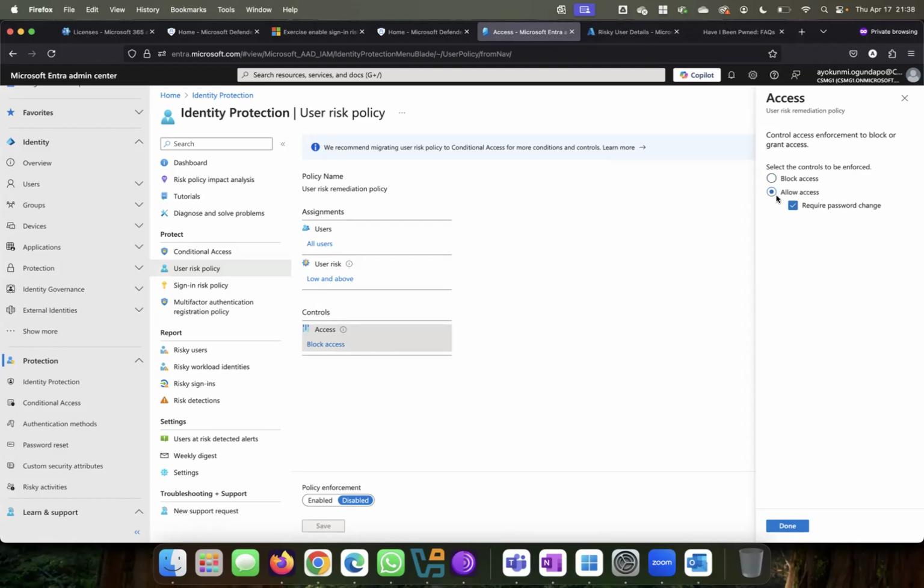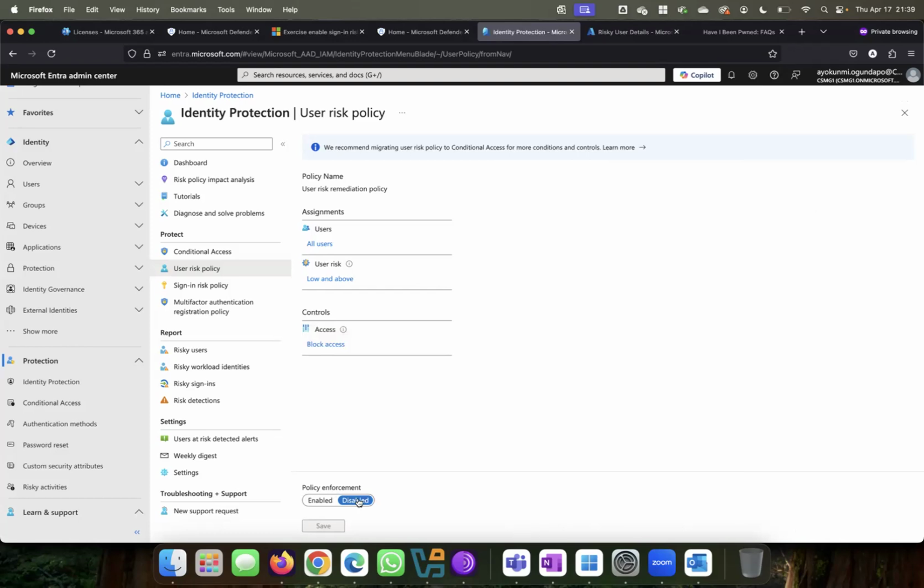This can also be risky in a way, because if someone's credential has been compromised and the attacker is able to control their password and their MFA, they might be able to initiate a password change. So what I want to do is an outright block.